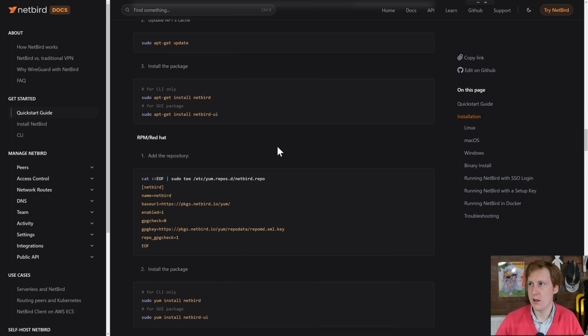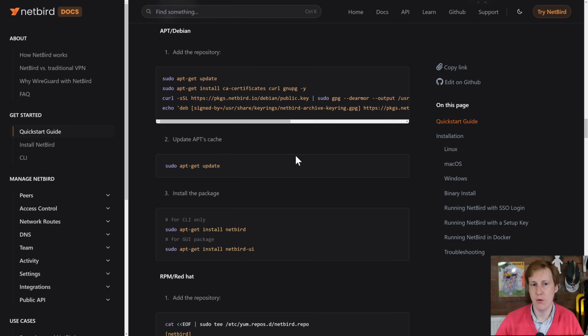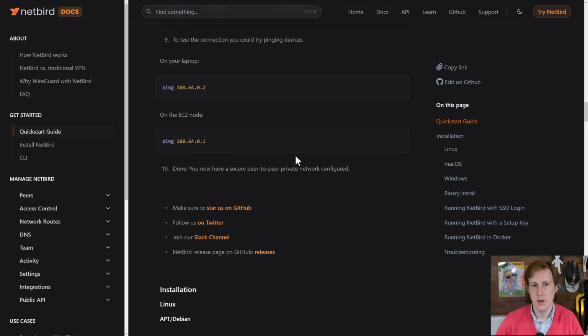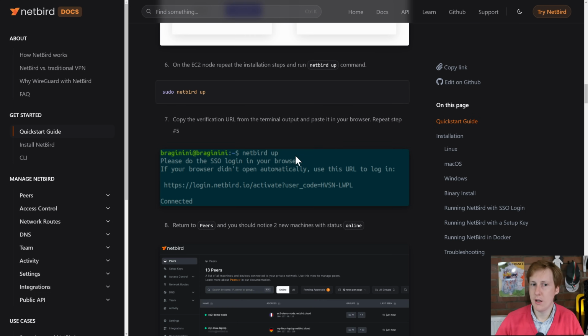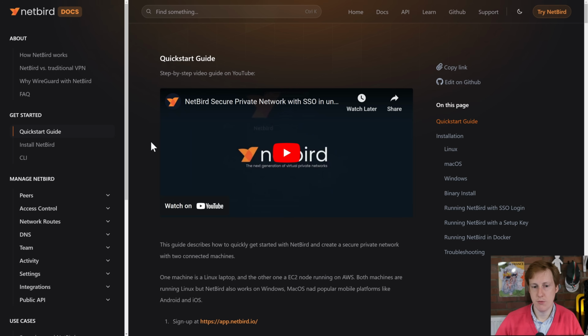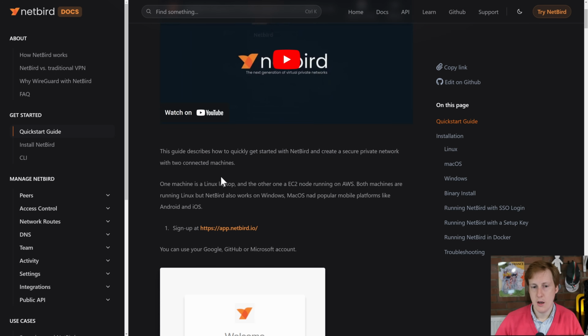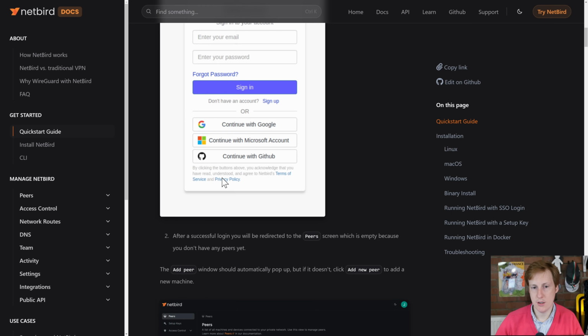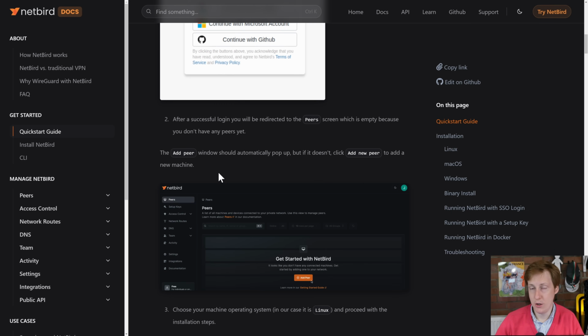Now, once we're in the installation guide, there's quite a few things that we can do. As I alluded to at the beginning of the video, there are actually a number of ways to set this up. So there is the quick start guide. If we click on here, there's a handy video. And actually the quick start guide is as quick as using the enterprise version, which you just need to go through their website, download the clients.